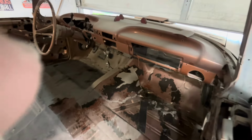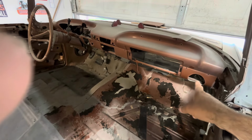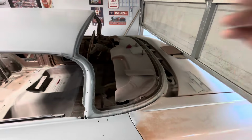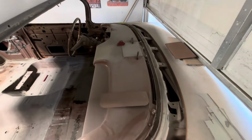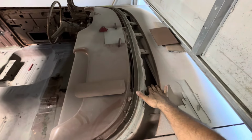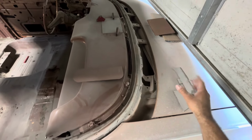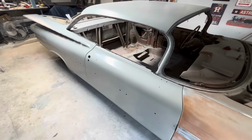Some of y'all did see in the previous video where I did the holes for the AC vent, so I needed to make those holes before I did anything to the dash. So that's next on the list. That's gonna be a whole separate video, just doing that dash, getting it up to speed. That's gonna be easy. I forgot to get the cowl out. I was gonna show you the cowl. I'm gonna weld up the holes where the wipers are, because I'm not gonna be running wipers. But yeah, that's what's next, and that's the update on the '59.